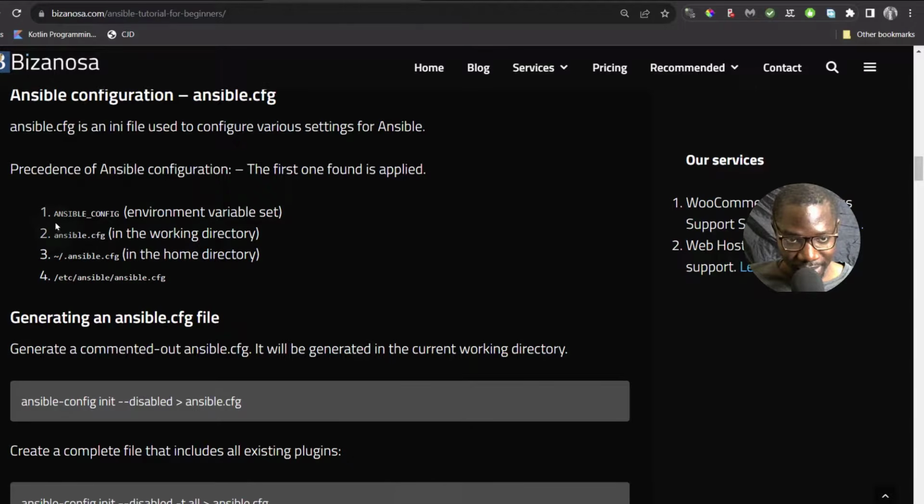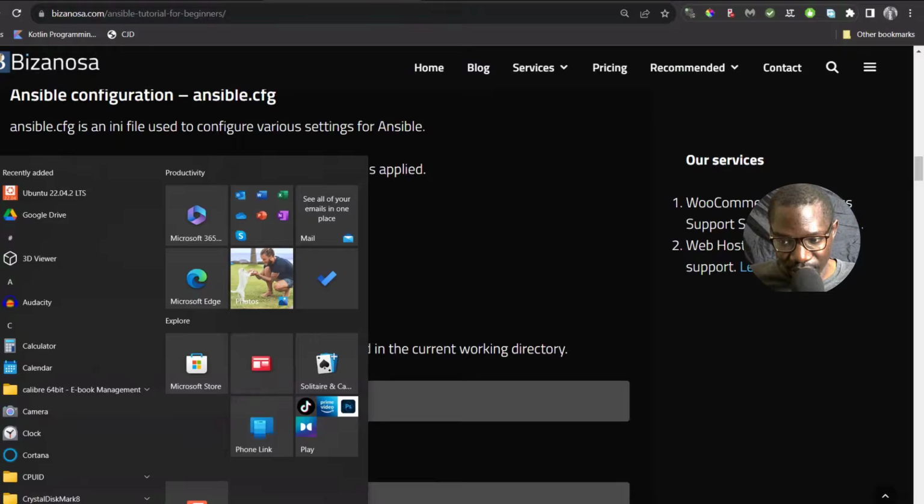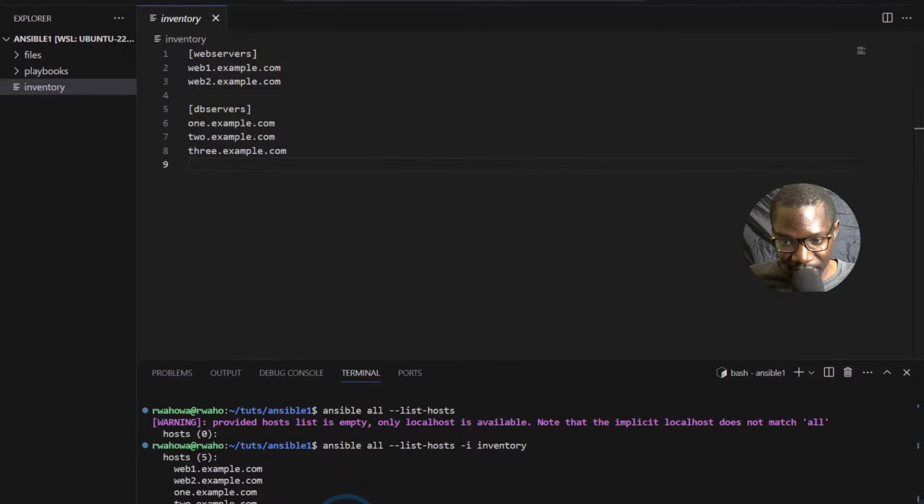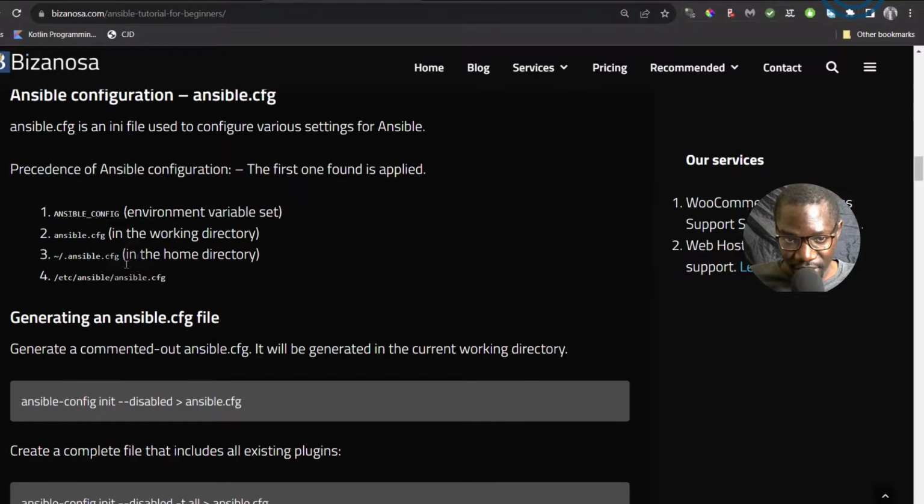The first one, which will always take precedence and override everything else, is the Ansible environment variable. If you set an environment variable for Ansible in your shell, that will always take precedence over all these other configuration files.